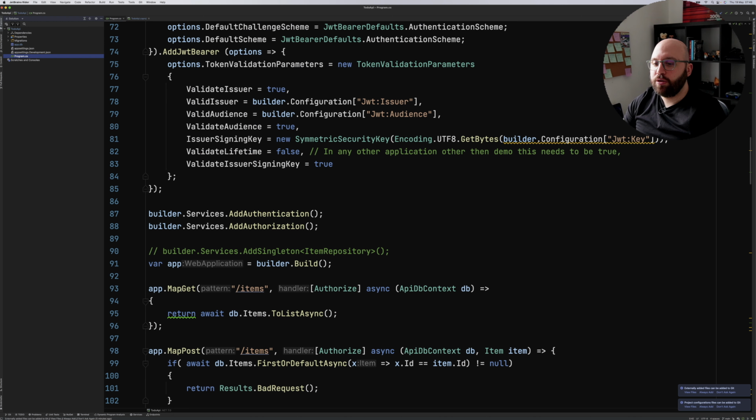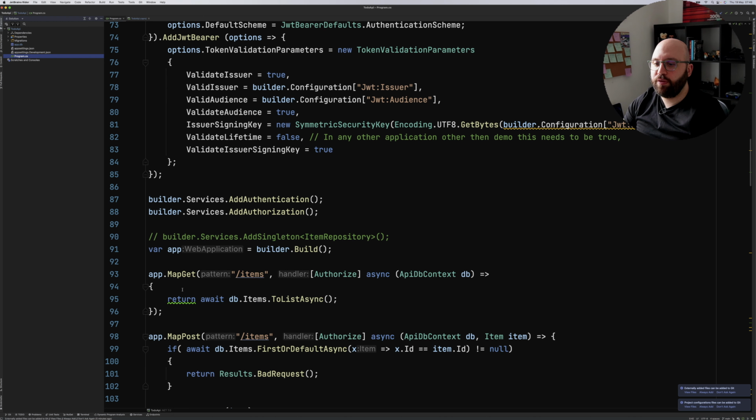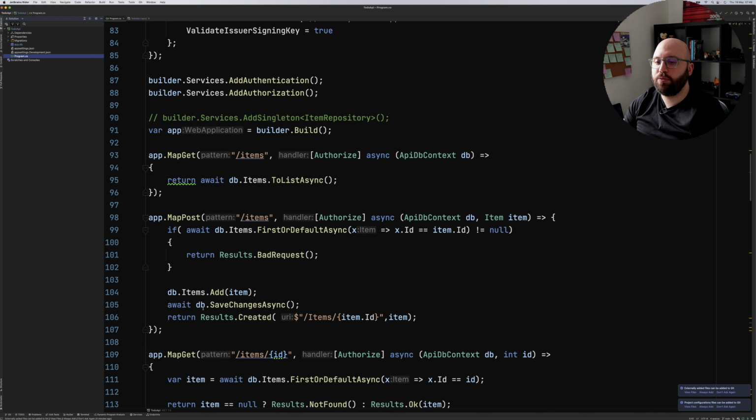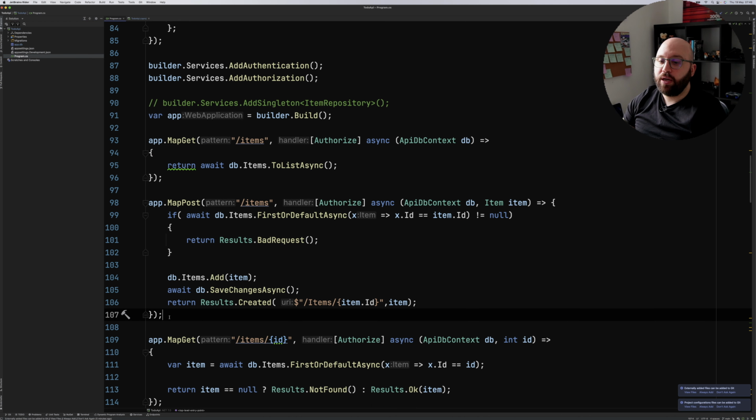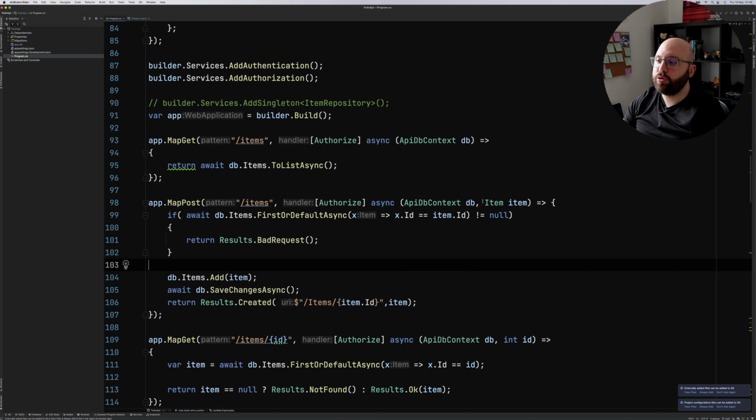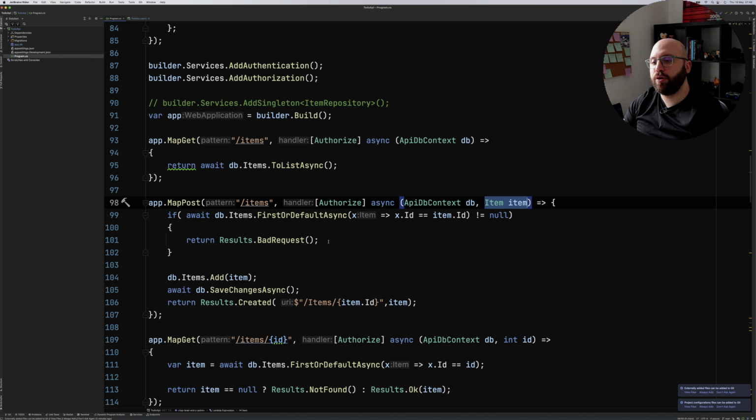But anyways, here we can see we have all of our endpoints, we have the get, we have the post. And basically what we want to do is add inline filters for this post method, so we are able to validate the item to make sure it's a valid item which is coming in or not. In case it's not a valid item, we're just going to be returning invalid parameters back to the user. And in case it is, we're going to process the request and add it into the application. So that's going to be the goal, the first part of our video.